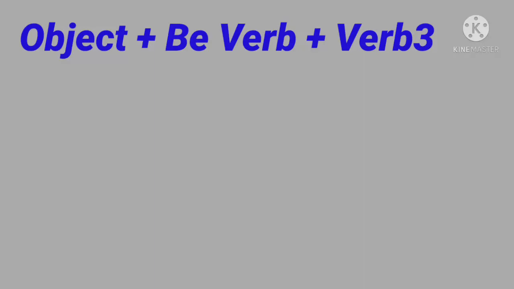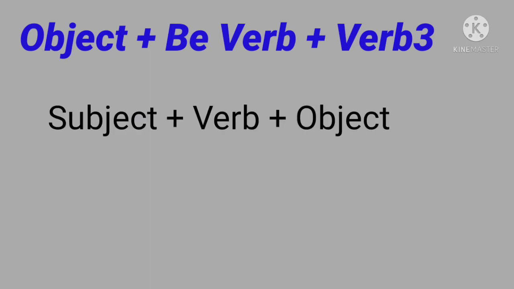Hello, my dear friends. Today, let's understand the difference between an active voice sentence and a passive voice sentence. When the person who does the action is more important than the action itself, we use active structure, which means the subject of the action is given importance and it is used in the sentence.